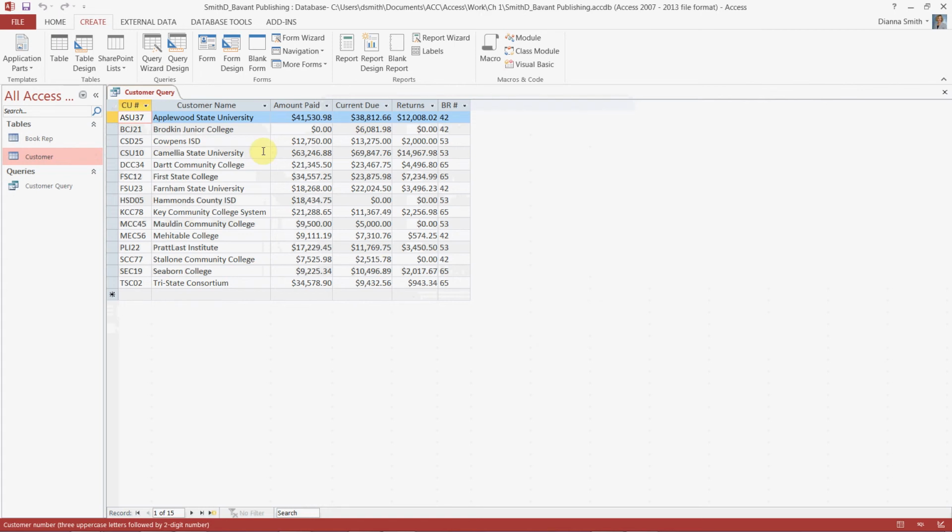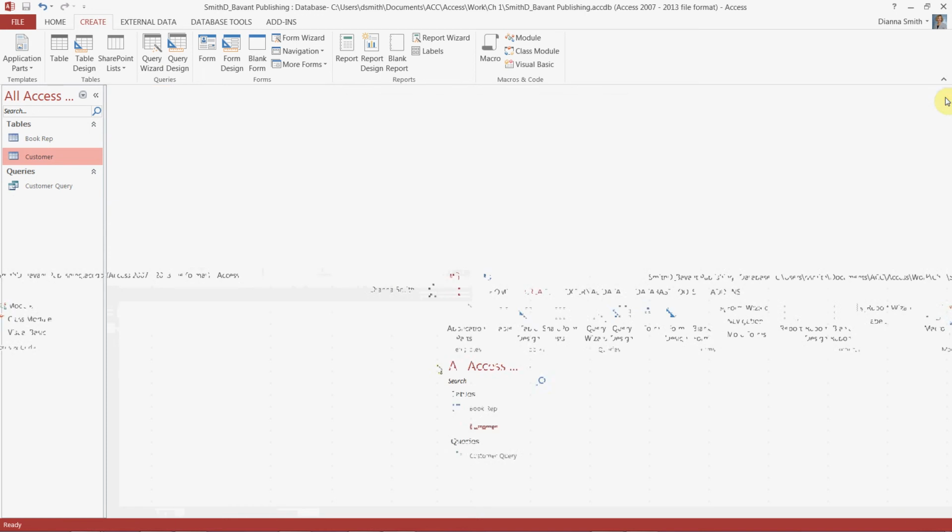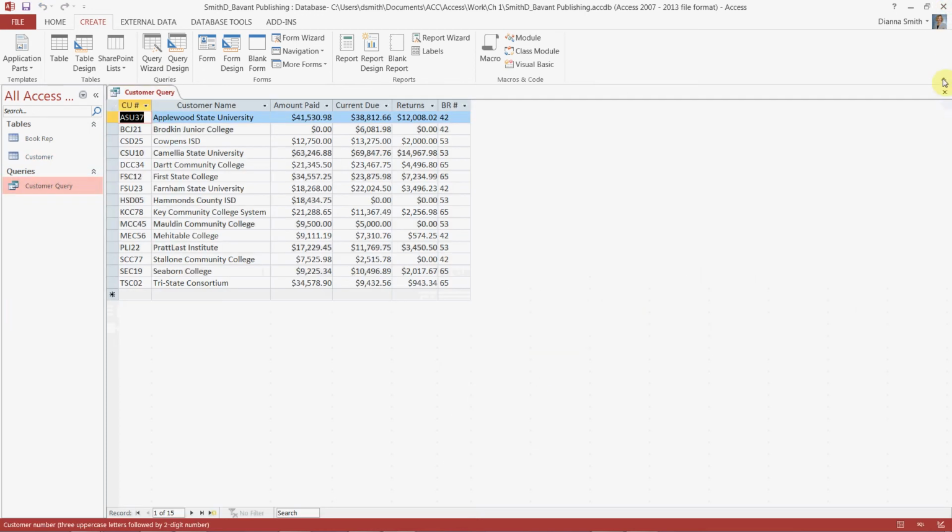Very nice, very quick, and it's easy. You don't have the information you don't need. So if your accountant needed information, they didn't need the address and everything else. There's no sense putting all of that on a report for them. But here, very quickly, you can give them everything they need to know about the customers. Alright, so from there we're going to hit close. And notice that it is still there, so we can still open it at any time.